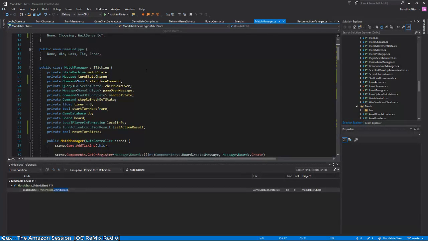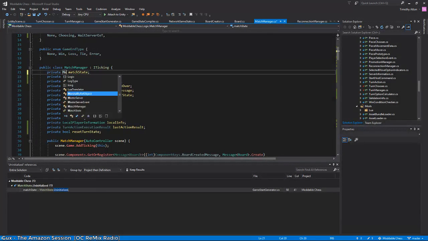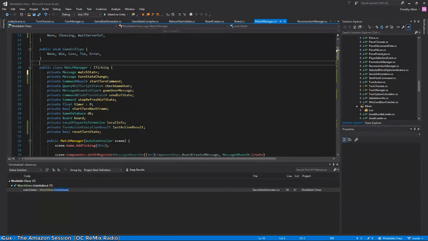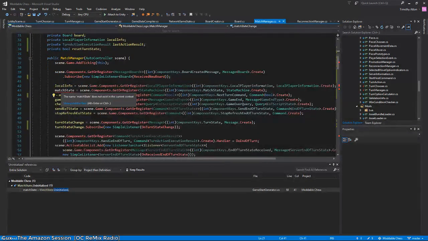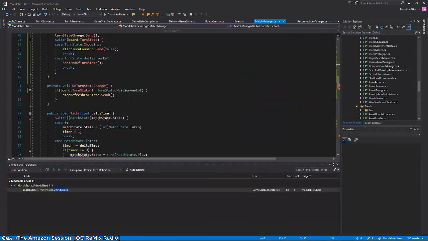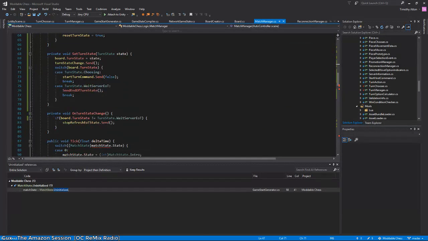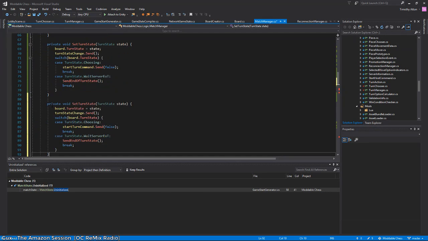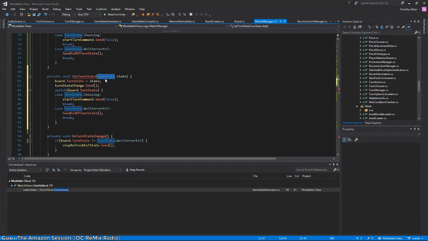So again, we can't use a state machine for the match state. But luckily, I don't think we'll run into too many problems with this, because it was mostly just internal.